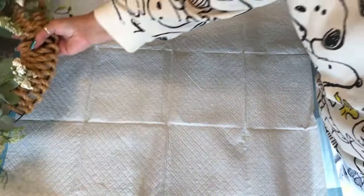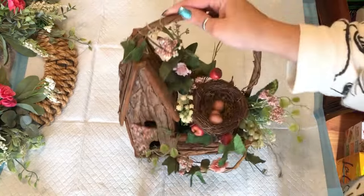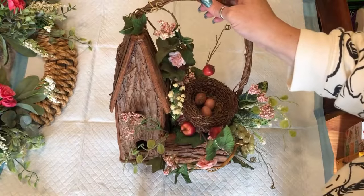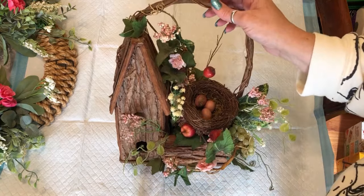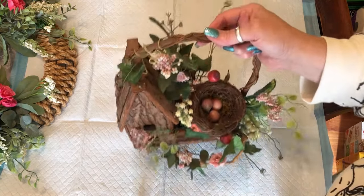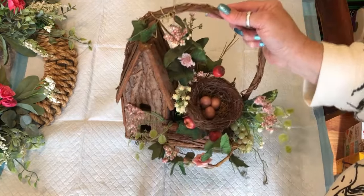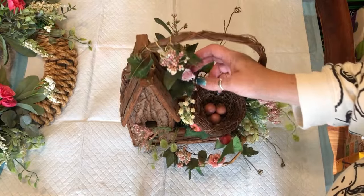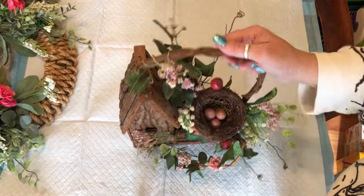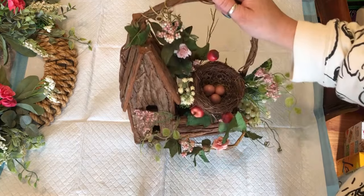The other item that I'm going to work on is this birdhouse. I got this birdhouse, I don't even know, so many years ago from Home Interiors. I believe it came from Home Interiors. And again, I love it, but I haven't used it in my decor much because of the pink. So I'm going to change this up and make it so it fits my decor better. So let's go ahead and get started.